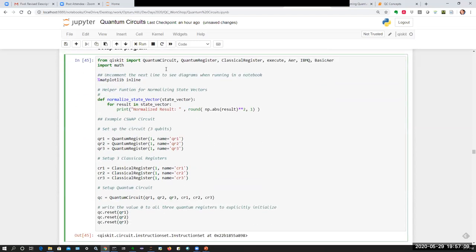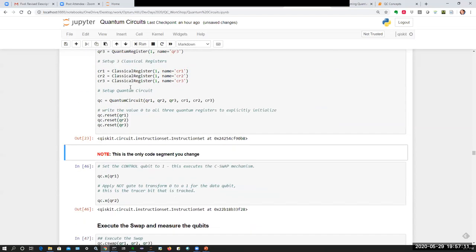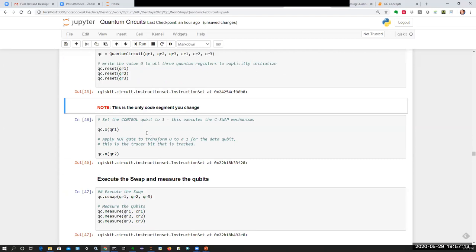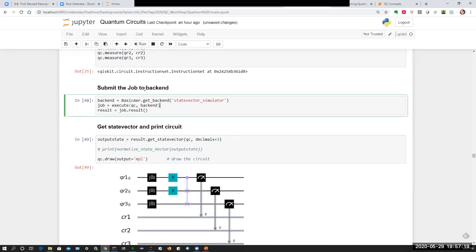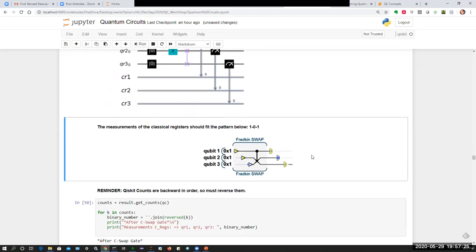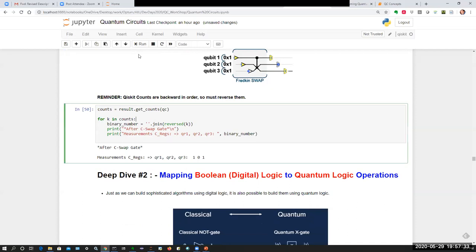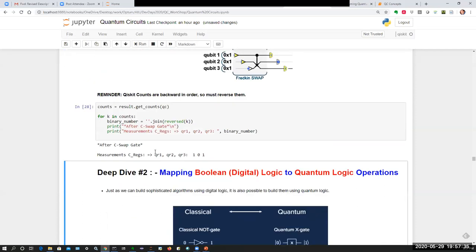We've got three registers. We run the setup. We're just going to swap a couple of these things, execute the swap. Pretty standard stuff if you've done this before, and then we print out the gate. And then this is what it's going to look like. This is sort of what our model is. This is how we have constructed that. And then we can print out the actual runs, and you can see that we've got the 101.